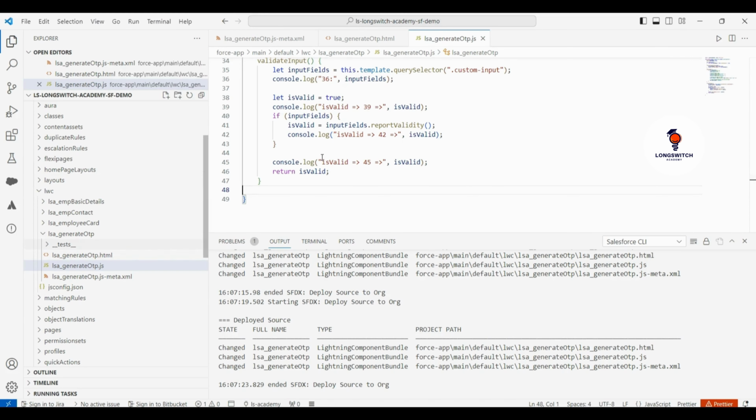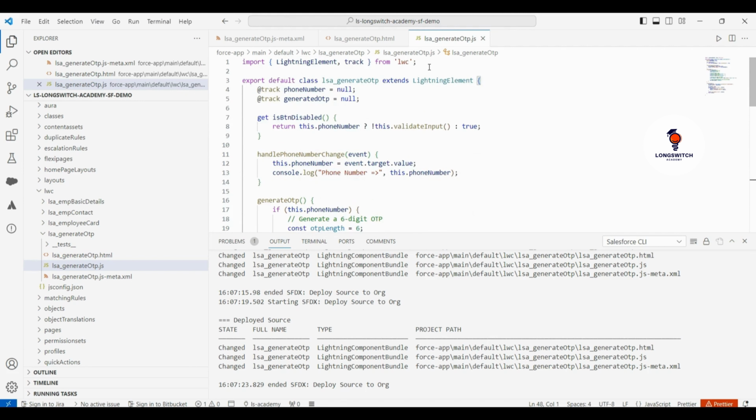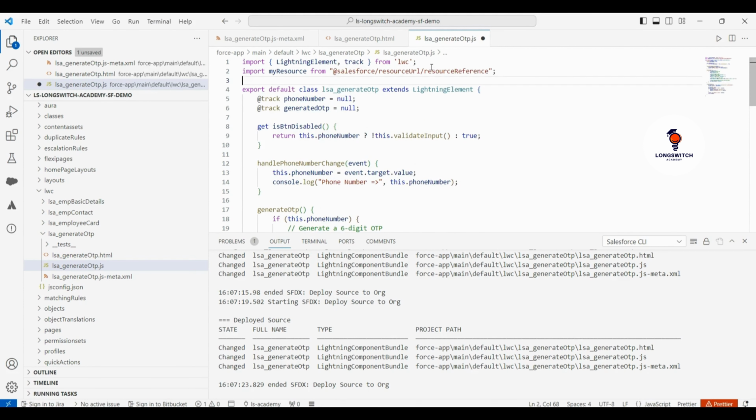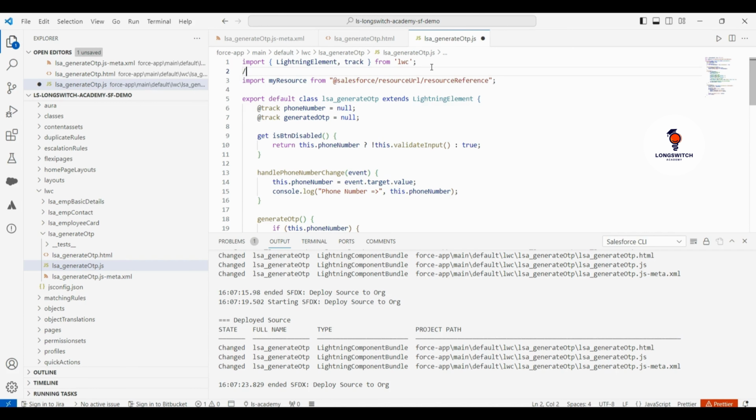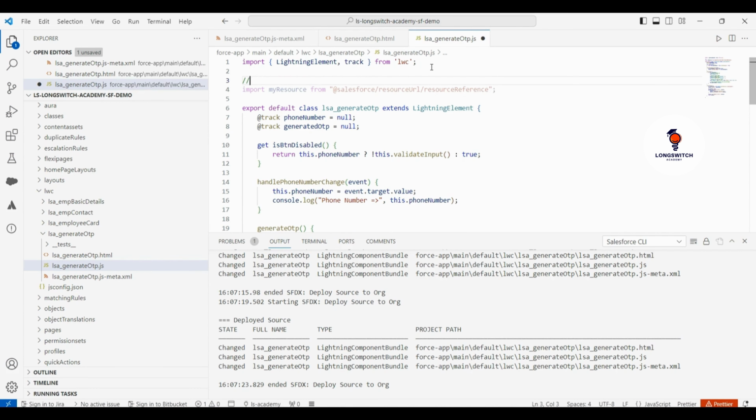I'll go to my LWC code, and I'll also add a comment to explain the different portions of this import statement. It is always a good practice to maintain proper commenting inside your LWC files, so that it makes things clear for you and the fellow developers who will be working with you.